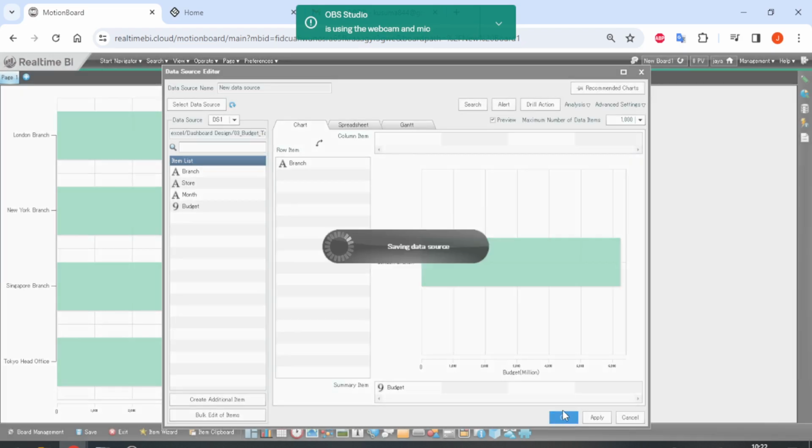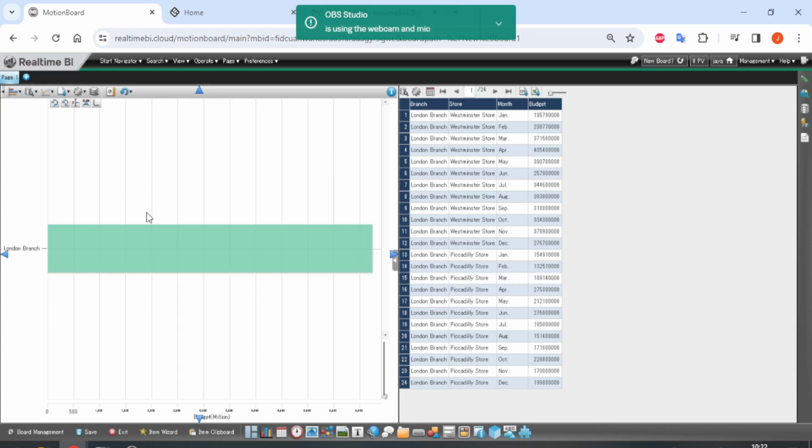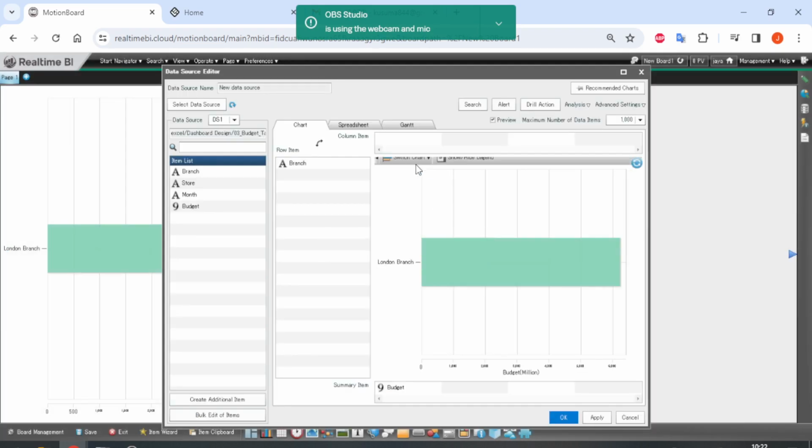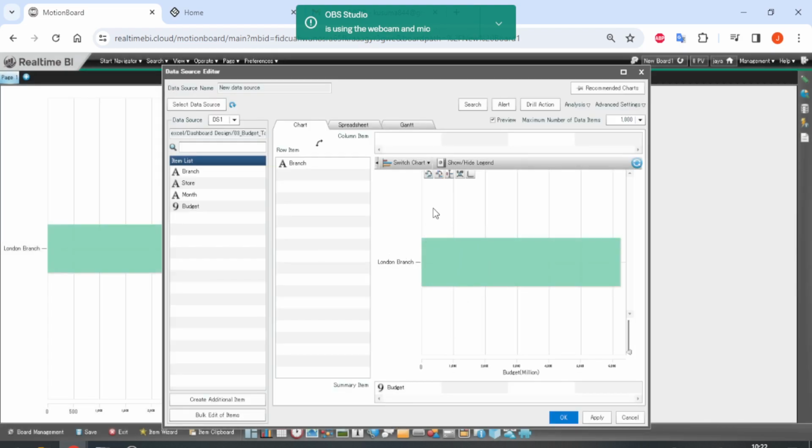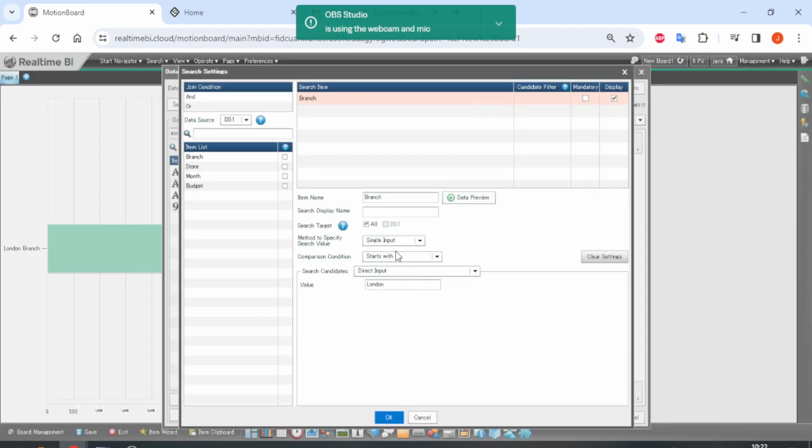Okay, as you can see, the data is only displayed in the London branch. But if we use, let's say, starts with, it still shows the data because this starts with London, and of course London branch fits the criteria.